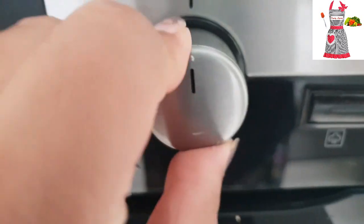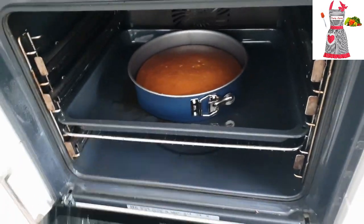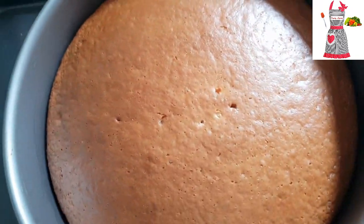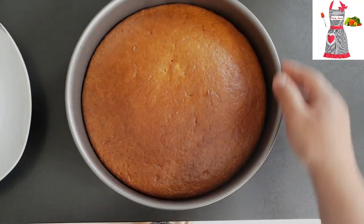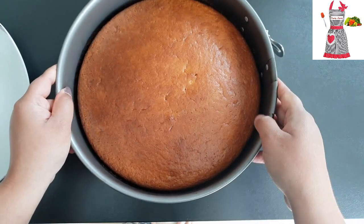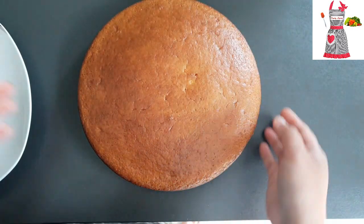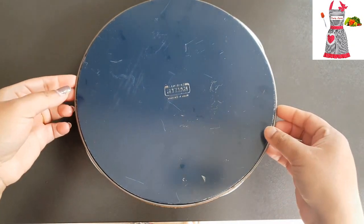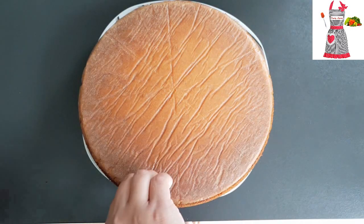So after 30 to 40 minutes, the cake is baked completely. So I poked a small toothpick and checked whether it's coming out clean. So it's done completely and it's cooled down. So I'm removing it to a plate, and removing the butter paper.